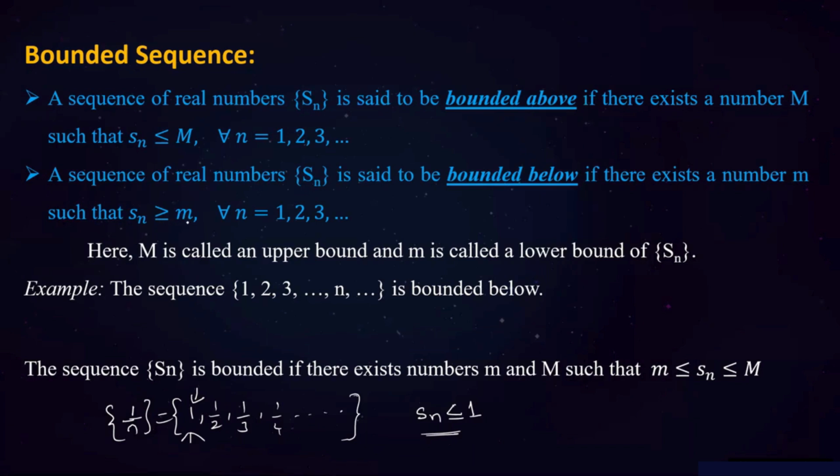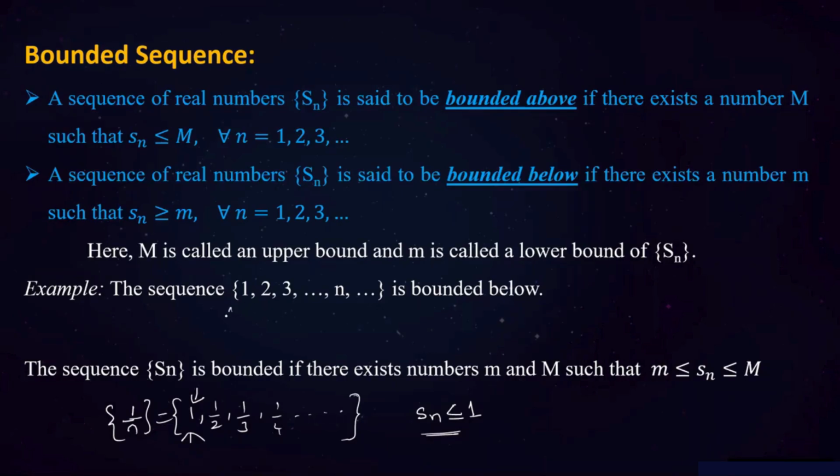Right? Again, the same story, you see, this small m may be a member of the sequence or not. I'm not worried about that. But all the members in the sequence, all the numbers in the sequence must be more than this number. Then we can take such a sequence as a bounded below sequence.